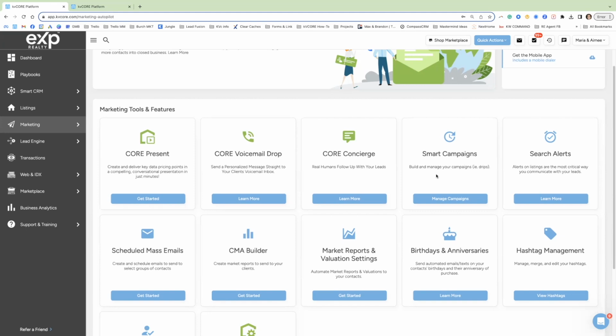We're going to be going over three things that at least I like the most when it comes down to automation in KvCORE, and that's going to be smart campaigns. I'm going to be giving everybody a free 400-day greeting campaign for people that sign up on your website. Those of you who are here, I'm going to give everyone a free campaign today, but you're going to understand how they can work for you.